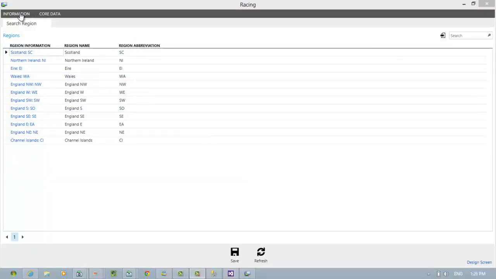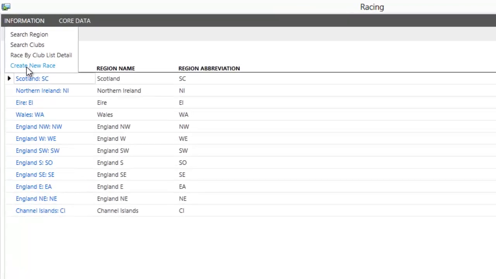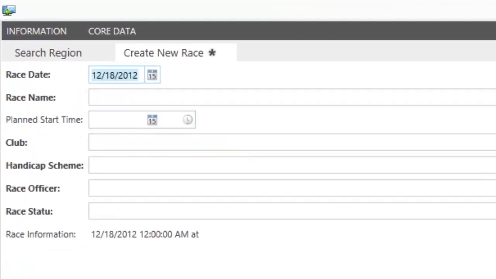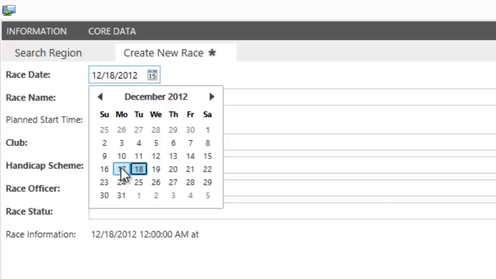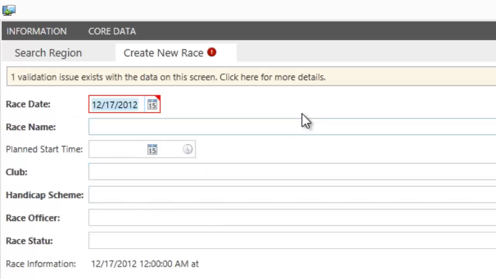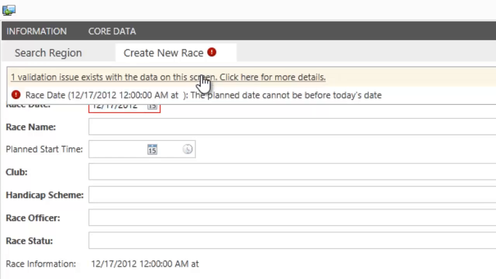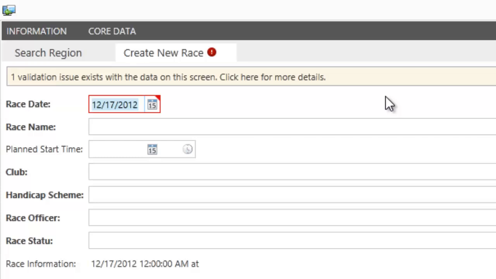Just go into my information menu and it's one of them down there. Yes, got it there. So I've set the 18th as today, and I click the date and I choose the 17th, and immediately a validation error appears. Click it and it tells you what the error is, and there's the string that I put into the if condition. It clearly says to the user what's wrong. Keep the user informed.